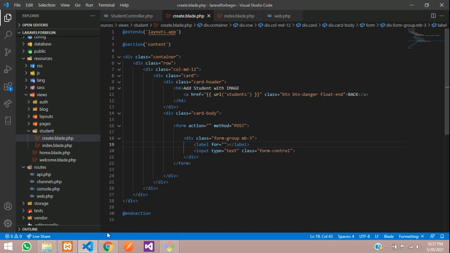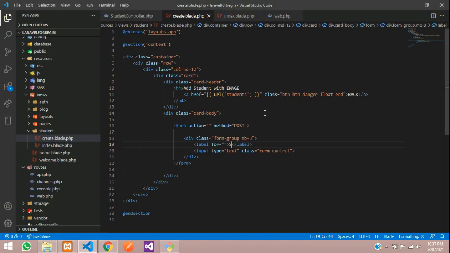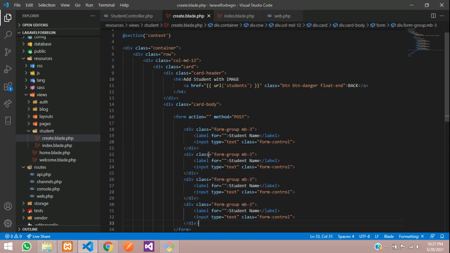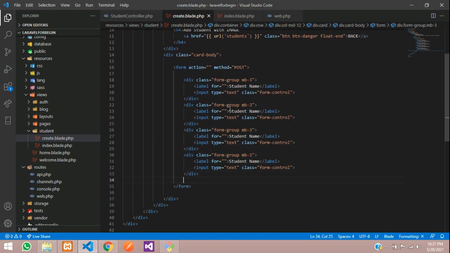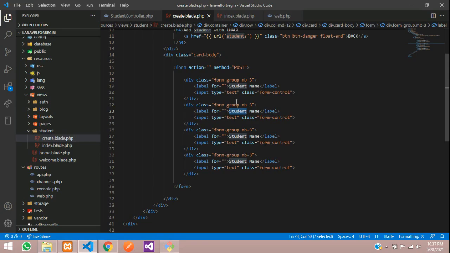What are the fields we require? As you can see in our database, we need name, email, course, and profile image. Let's give student name. Let me copy this, paste. Simple. First we need to give the name value, name. Next will be your email.